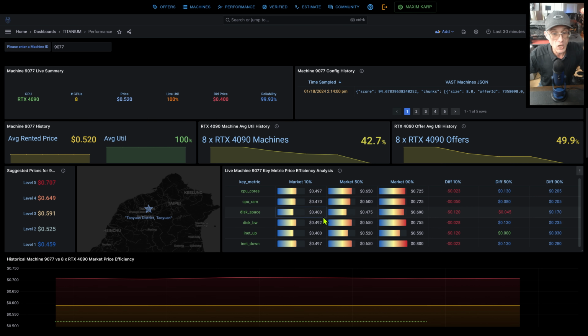Now, below, remember when we were just doing the estimator? Well, this basically takes this machine spec and compares it in each one of these key areas to all other like machines with rented offers within 10% of each of these key metrics. Now, if it can't find any, it actually keeps pulling out until it finds enough that you don't have 0 in the comparison set.